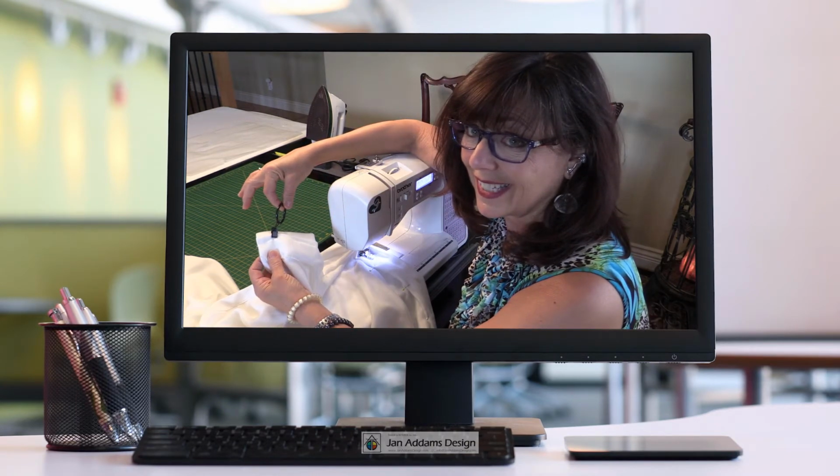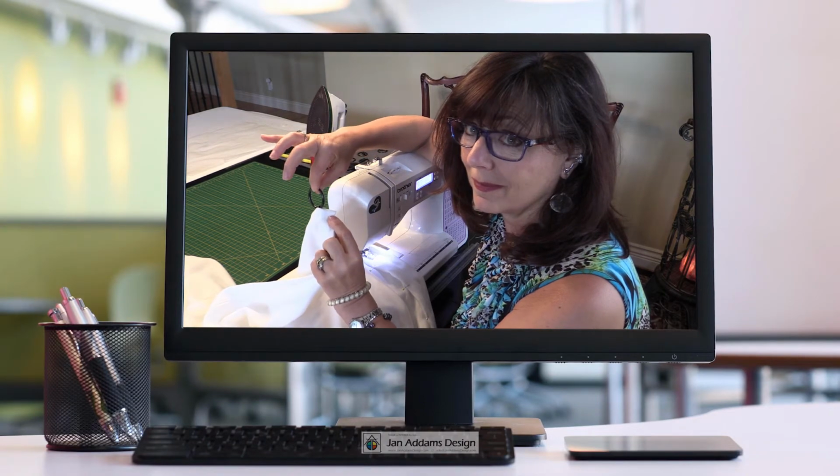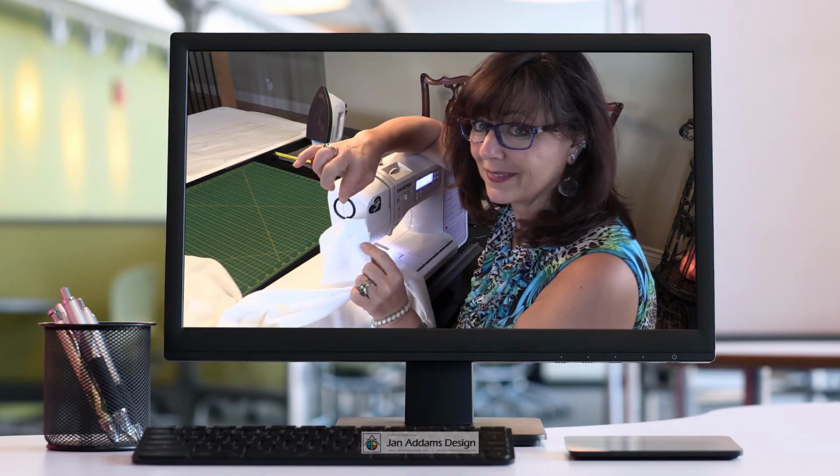So this is what the header looks like for the hidden ring clip on our cafe curtains. Next step, install.